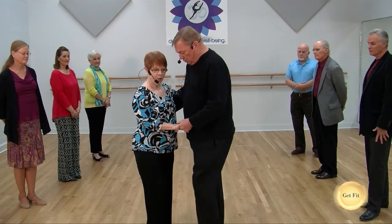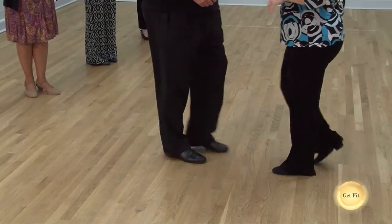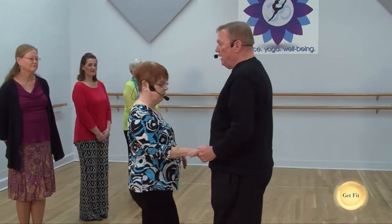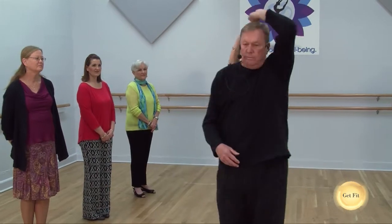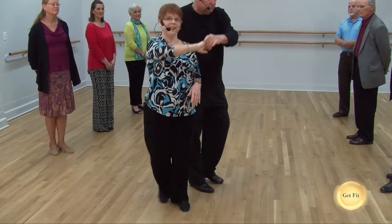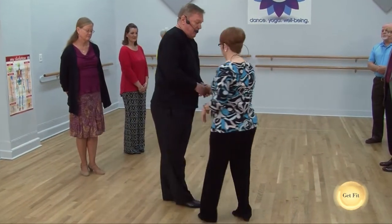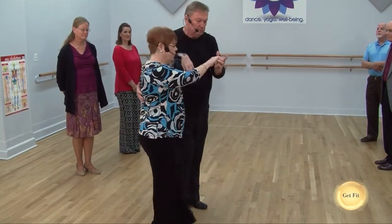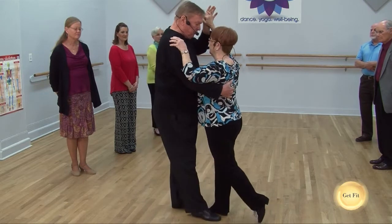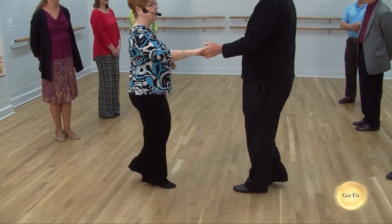And four, five, six. Touch, three and four, five, six. One and two, three and four, five, six, two, three and four, female turn. Six, one and two, three and four, five, six, and a male turn. Three and four, five, six, one and two, three and four, five, six, and we'll do what's called a trail. Five, six, one and two, three and four, five, six. And then we'll do a belly roll. One and two, three and four, five, six.